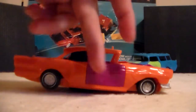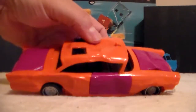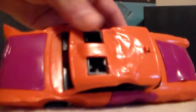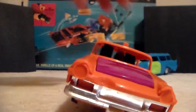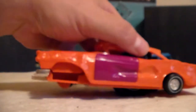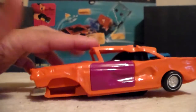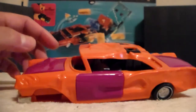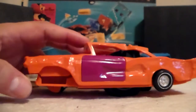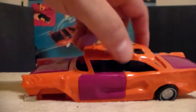All right, so all the doors, hood and trunk were in the box. The body, other than the molded damage, the post is in good shape. The front bumper is in good shape. It works. And like I said, I'm missing one wheel, but I've got them coming. I actually have a whole car coming. I got it off eBay. It'll be here today, tomorrow maybe, at least by the end of the week. And it's got all four wheels on it.